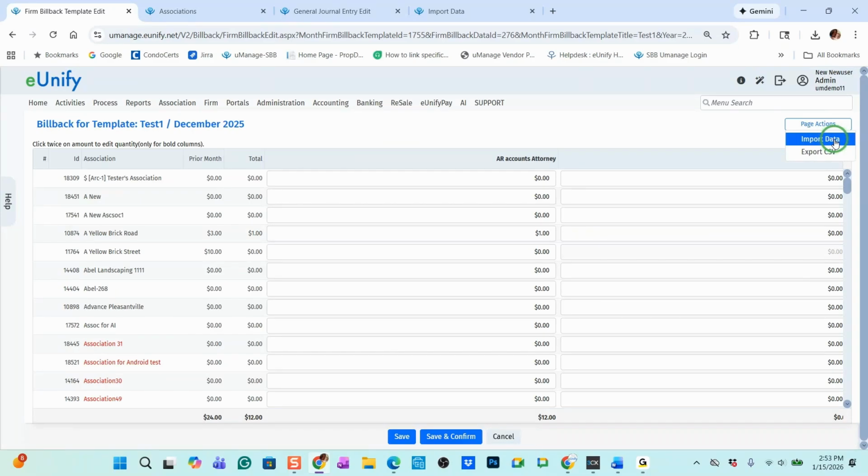And you can drop files in CSV format in Nelco. So you can go in, get your information counted and or billed, put it into the columns that are needed, and import it into our billback template. So if you have questions on that, feel free to reach out. I'm happy to help with that.